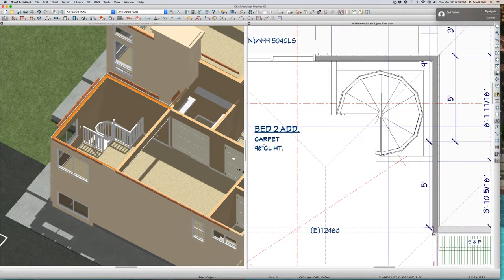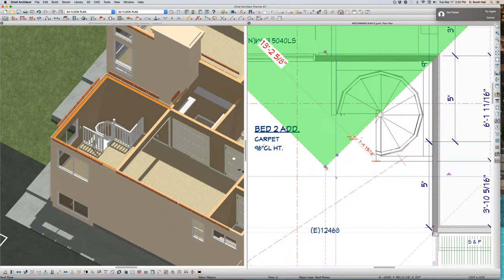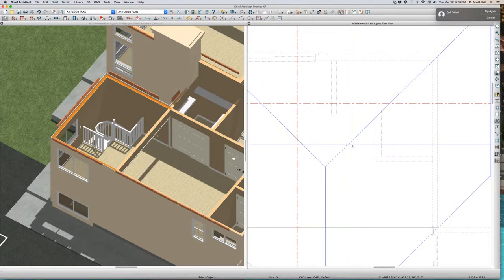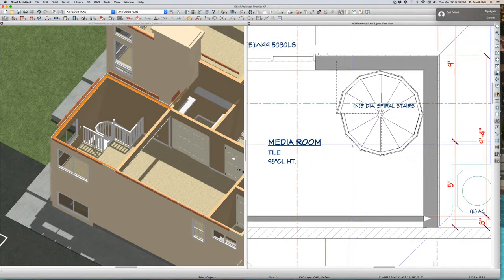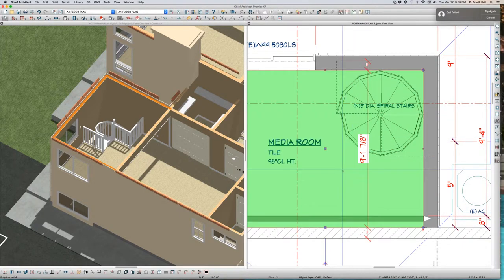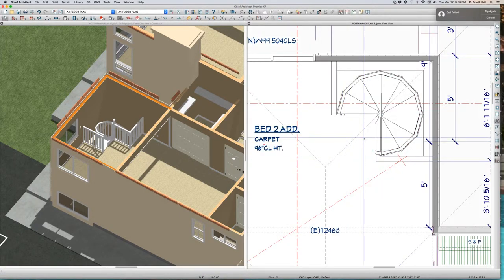You understand, the spiral stairs are drawn on level one. I only see them on level two because I'm using the reference layer set. Off, on. This is the problem that I don't like. If I go up to the third floor, go back down to the second floor, I should see the stairs. I don't see them. I have to go back to the first floor, which is where they really are drawn. Now, if I go up to the second floor, they're there. If I go up to the third floor and back down to the second floor, they're not there. That's what I don't like.